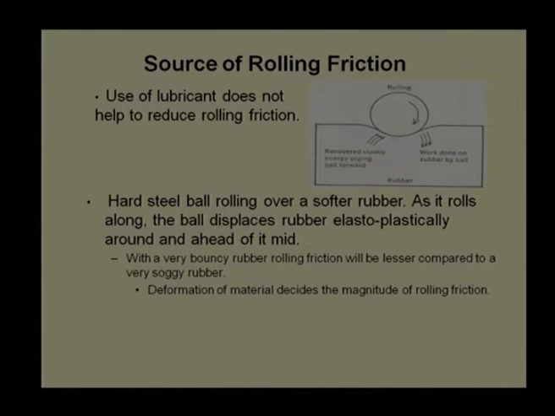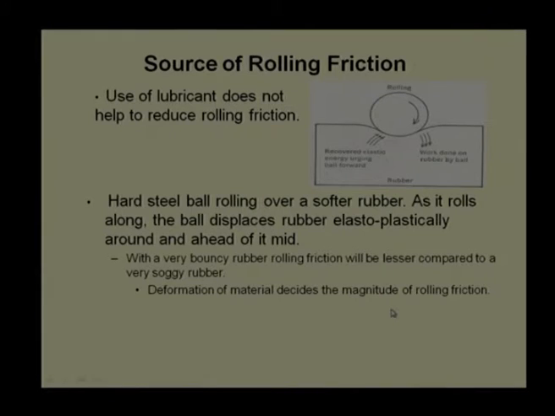If it is a bouncy rubber, it is not a sagging rubber, it is not going under plastic deformation, but we say that our applied load in such a manner, it retains the bounciness of the rubber, then the coefficient of friction will be less. However, the soggy rubber which does not have good molecular bonding, when it is subjected to deformation, it gets that shape, and if it is getting that shape, the coefficient of friction will be high, there will not be energy returned back to the surface.